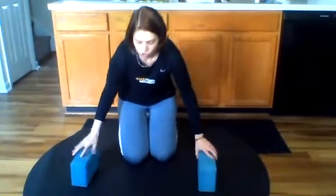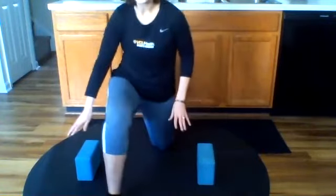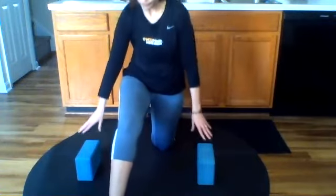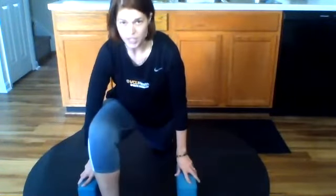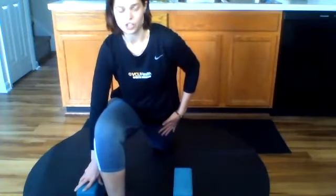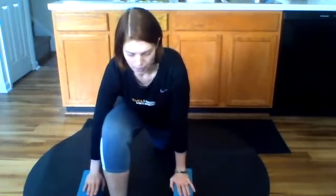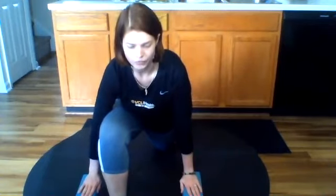So if I wanted to do a dynamic stretch to stretch out my hamstrings and my quads, I can do something that I learned with my yoga program. I'm going to have a kneeling lunge to start off with, and I'm going to deep dive into that lunge. At this point, I feel a stretch in my left hip flexor. I'm just using my yoga blocks as a means so that if I wanted to, I could go down into the floor. But this way, it keeps my spine a little bit more in alignment.